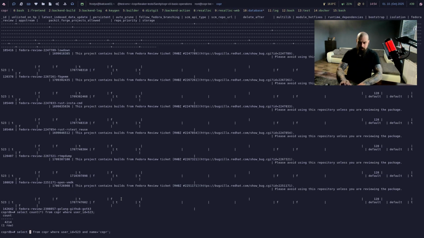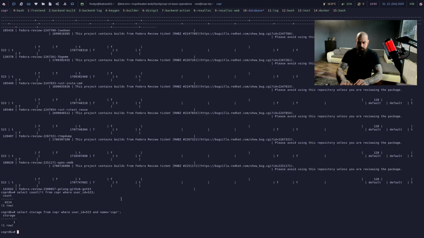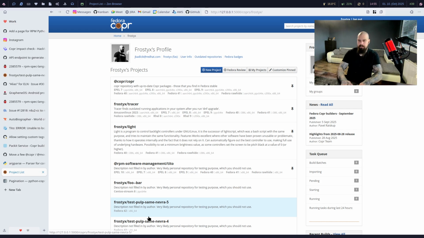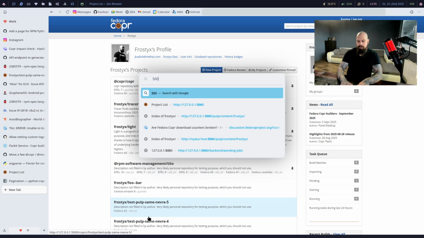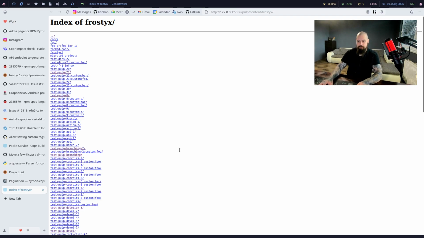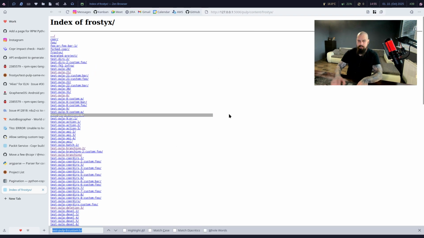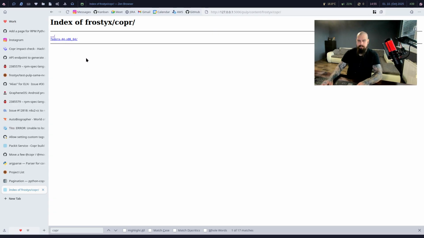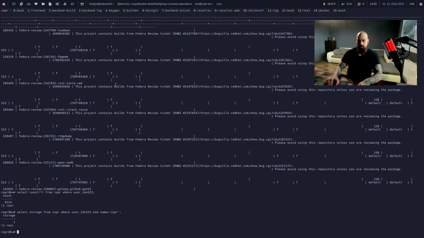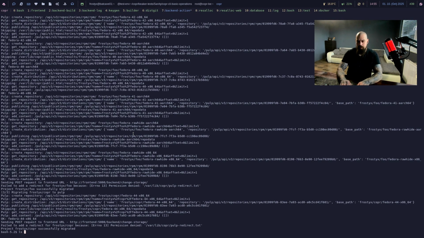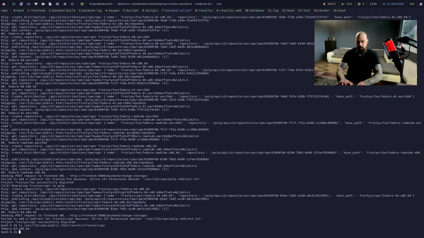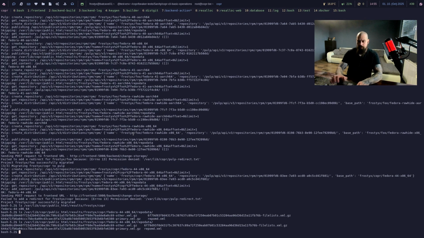I don't want count, I want storage. Yep, storage is 1. So we successfully migrated this project. And if we take a look at port 506 for my Frostix user, copr is right here, and there is some repo data. It's possible that it didn't have any data on the backend actually. If we go to the action and ls Frostix copr, you can see there was only one project without any repo data.